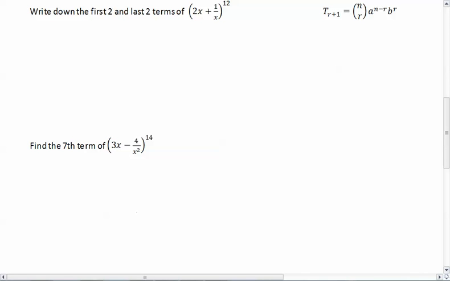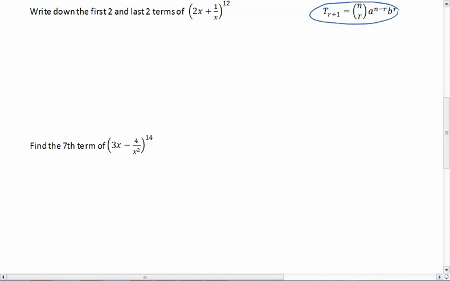All right, so today we're going to look at a couple of the easier, more straightforward examples using binomial expansion. First we're just going to write down a couple of the terms, beginning and end. Then we'll work through one where we're finding a term from the middle. This should be fairly straightforward. It shouldn't be too bad. We're going to be using the formula for the general term that we talked about in class, which is this one over here. And so hopefully that'll be enough to get us through these.